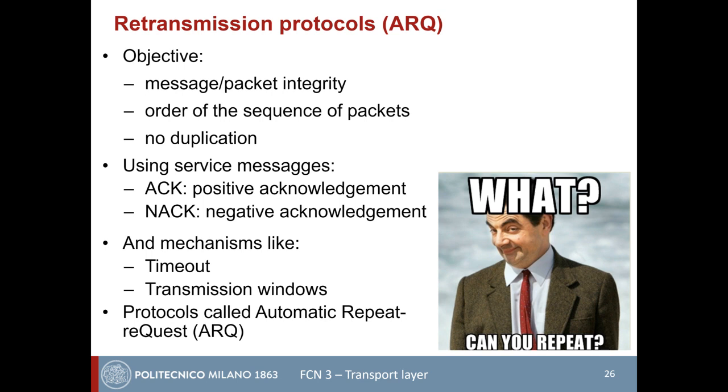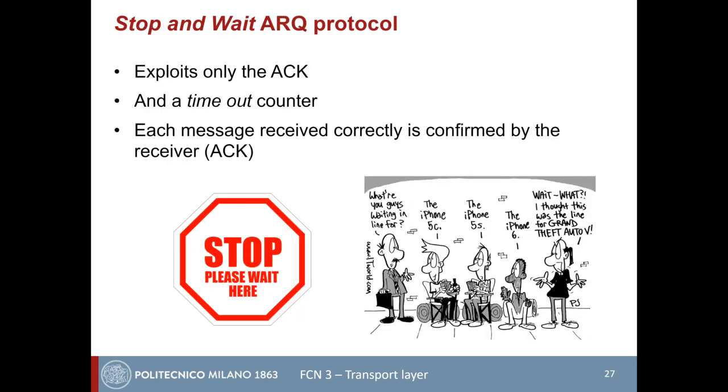The first one, the simplest one, is called stop and wait, and it's a protocol that uses only ACKs, does not use negative acknowledgement, and it also uses a timeout counter. It does not use windows.